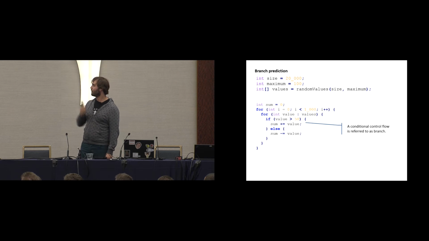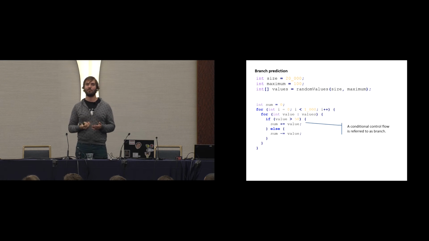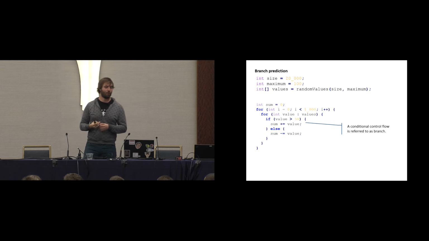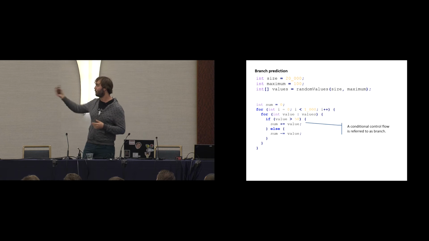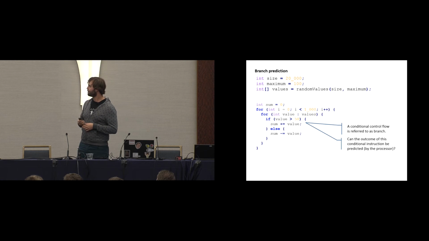One problem that we have here is that this is conditional. The JVM is basically forced to do a different thing based on a random value. And since the values are truly random here, chances are 50-50 to either add something or subtract something. The same thing as with polymorphism: if the JVM doesn't know what's happening, it cannot do certain optimizations, and that's a problem here. And the processor cannot predict stuff either.